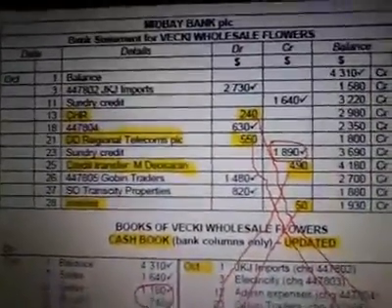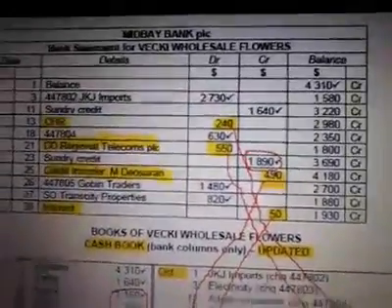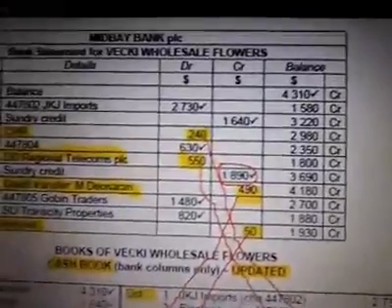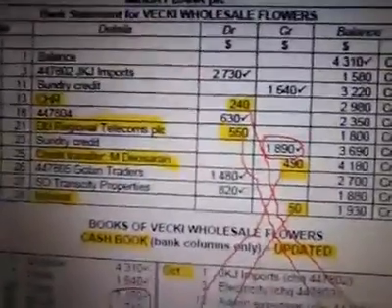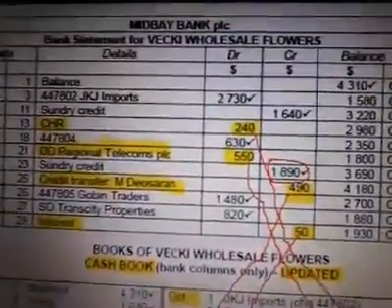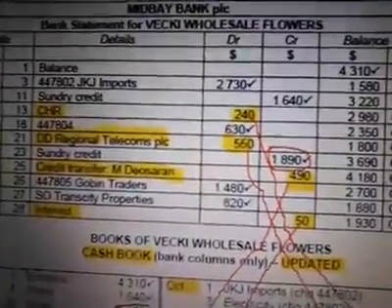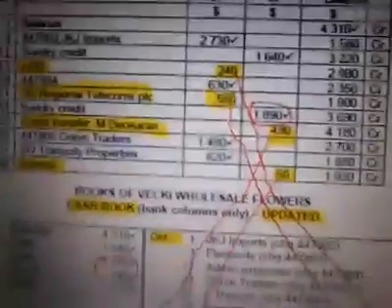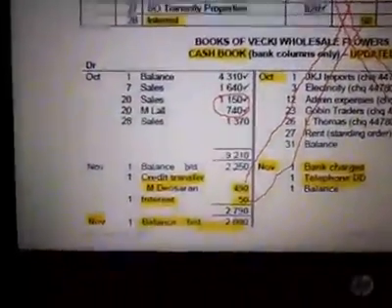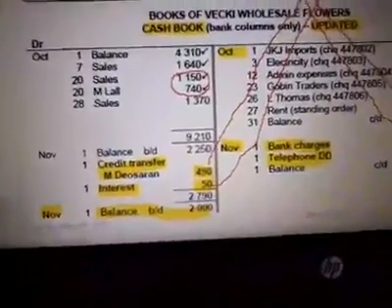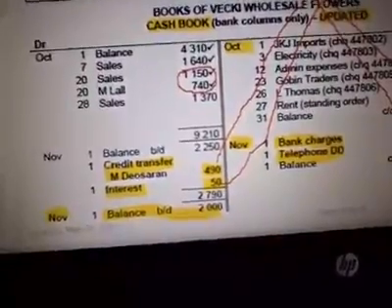Then I mean the missing figures between the bank statement and the cash book. We compared the amounts which haven't any tick marks, like in the bank statement credit side, credit transfer of MD Sun 490 and interest 50. Those are income of the business, or receipt amounts of the business. That's why they come in the updated cash book debit side. So it is written after the balance b/d.